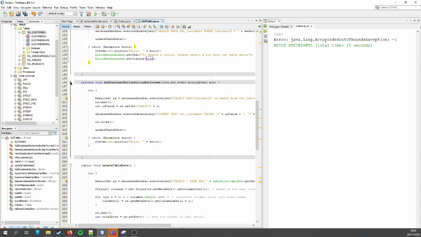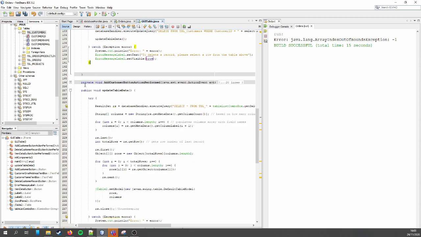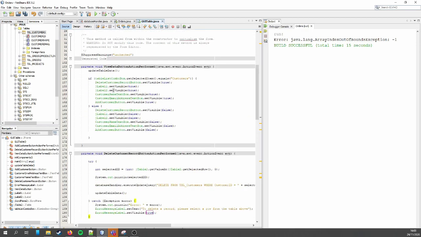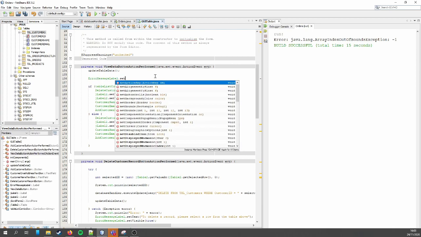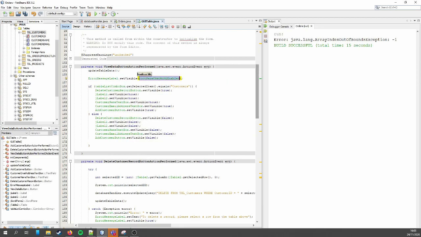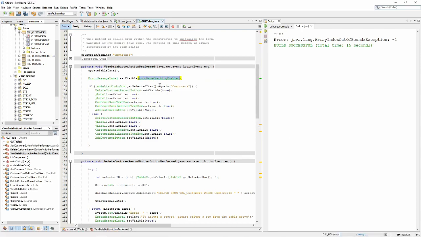It'd be interesting because really what we might want to do is set it to be invisible from the start. So if we're doing things like the view button, we might want to just set this to be visible. We want to set it to be invisible anyway, to be honest. So we're going to go set visible false.